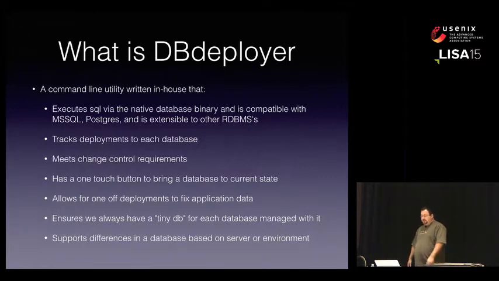One of the things that we also build into it is the one-touch button to bring a database to current. Since we know in our database what's been deployed here, and we know what's on the file system through migrations, we can calculate the difference, and then based on the order that's specified, it can bring everything to current. So you can have one button and say, hey, bring me to current. I don't care if this had 3 of the 17 deploys that were out there or whatever. It'll bring everything to current very simplistically and calculate what those differences are for you.